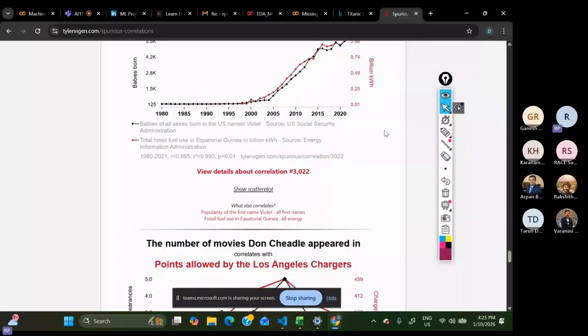Causation can only be established by DOE, design of experiment. Two things being correlated are moving together. It doesn't mean that X causes Y or Y causes X. There's no definite formula to say that this is 100% being driven by that. Can you think of two things moving simultaneously in the same direction, but not related to each other, being driven by a third factor that is not part of your model at all? Any examples?